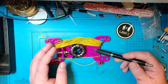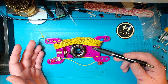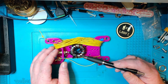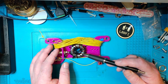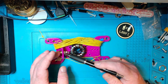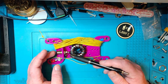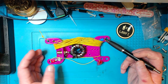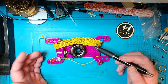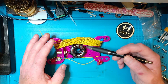I printed mine myself in purple PLA because that was the filament I had on hand. Besides the winder, you're going to need a T43-140 toroid. You're going to need some kind of antenna connector — I used a BNC because I had a spare one. And you're going to need a little bit of hardware: nuts, bolts, and ring connectors. Or you can just solder everything. It's pretty easy to build.